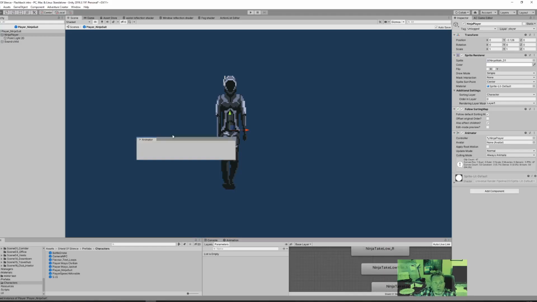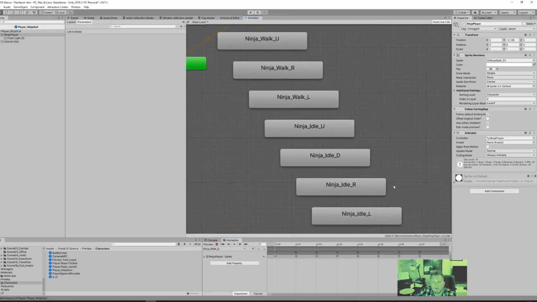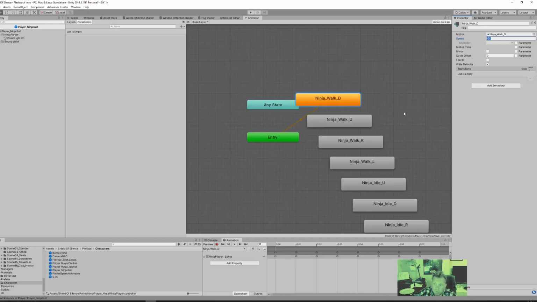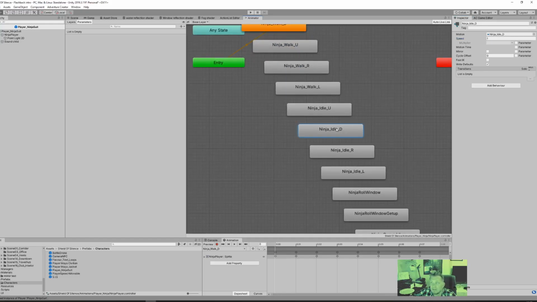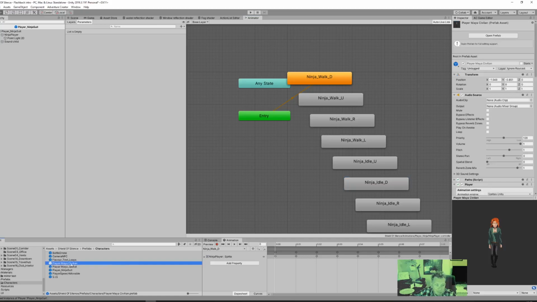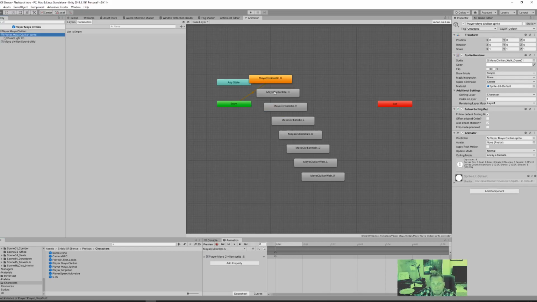So let me dock this window so you can actually see what's going on. Let's find the walking animation. Yeah, so I have the walk animation. As you can see over here, I've changed the speed of this animation to 0.2 when the default is actually 1. So that's why it's moving at a normal speed. So I'm gonna go with my player Maya civilian. I'm gonna select the sprite, and as you can see, it changed the animations in the animator window, so I know I'm looking at the right place.